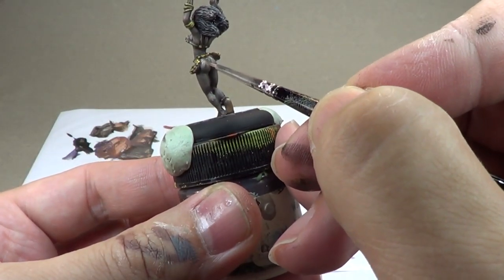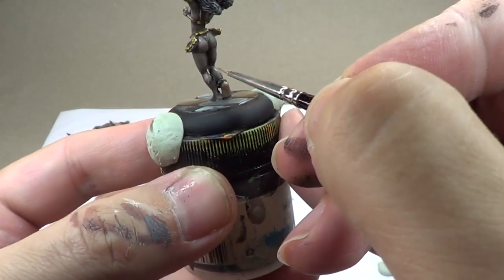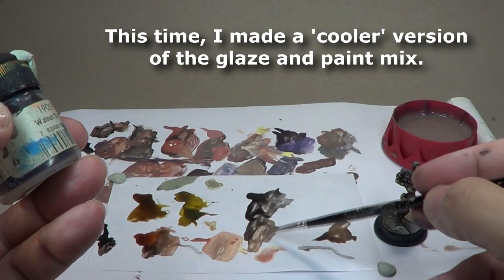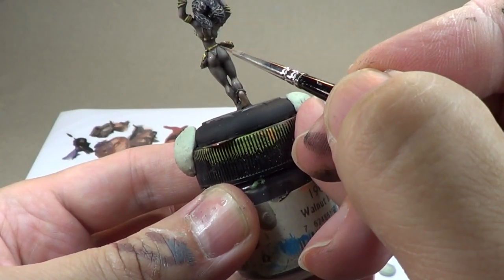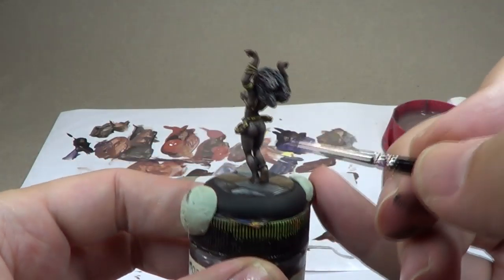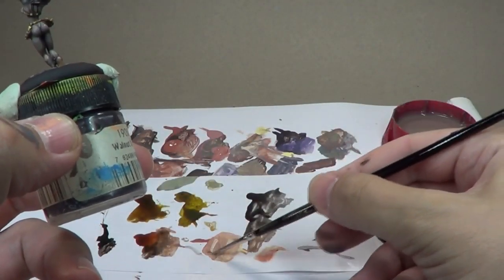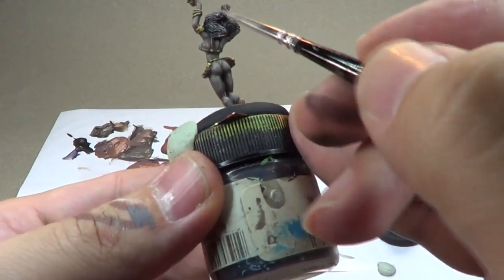And now I'm doing some lighter colors here. Again, I don't want it to be too greenish. But you can see how different that is. It still has a little bit of a greenish feel to it, but not too much, and it's not too light. And because it's transparent, we can do some nice subtle things with it. I can even take that a little bit further here, and add a little more of the light to it.